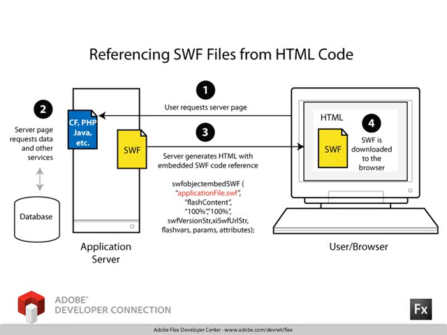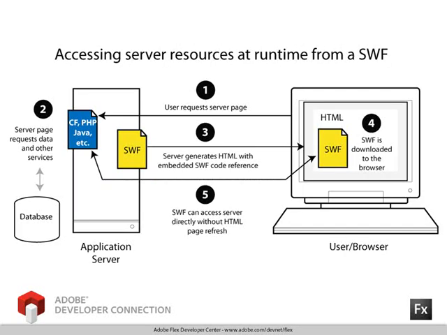Remember that HTML, JavaScript, CSS, and Flex are complementary technologies that can work seamlessly together. In any case, consider this JavaScript code for embedding the SWF file in the HTML. This is code from an HTML file that was automatically generated by Flash Builder when it compiled the SWF application. Once the SWF file is in the browser, it can directly communicate with the server code.